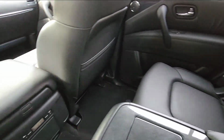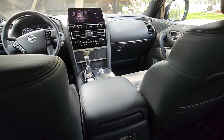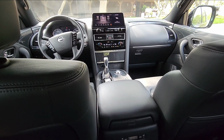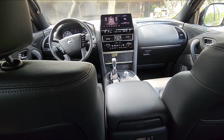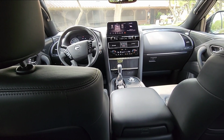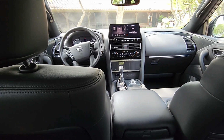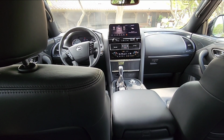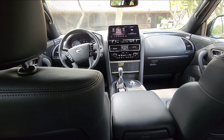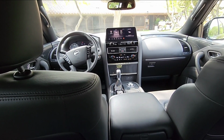No, it's a nice vehicle overall, and Nissan has always evolved this vehicle. They continuously make improvements to it. It's definitely a vehicle that, if you have a larger family, is in that price category that makes it a serious contender to actually buy. There are a lot of vehicles out there, like some new Tahoes, some Yukons, some Cadillacs, the Ford Expedition, and if you want to get into one of those right now, for a reasonable model with leather interior, you're looking at probably spending in the 70s.